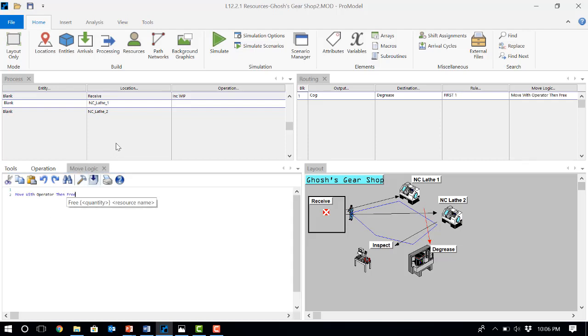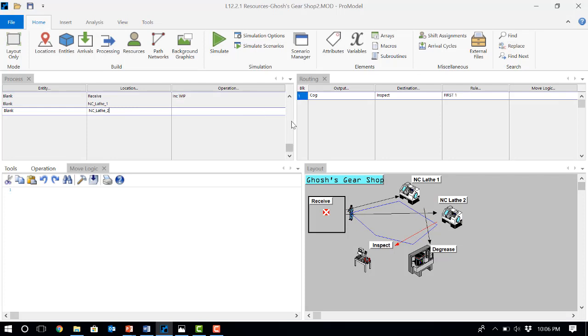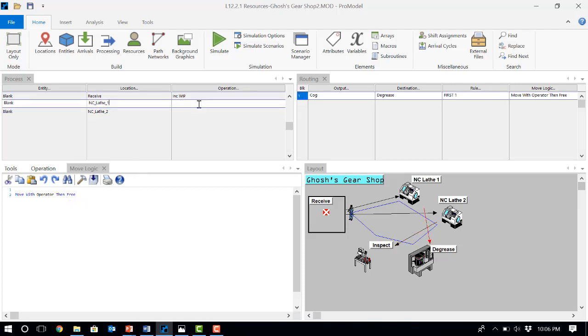Move with operator, then free. And then for going from late 2 to degreasing, we are going to do the same thing, move with operator, then free. Okay, and for late 1, the wait time is, oops, uniform. Let me take a look.